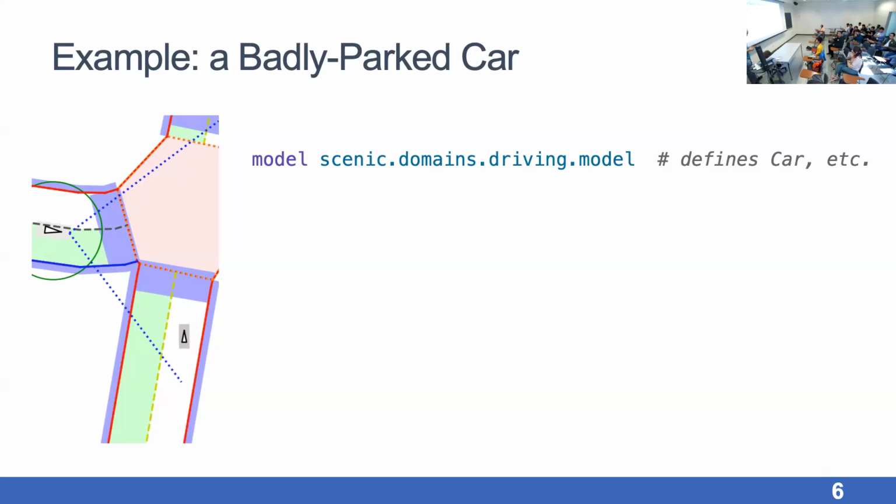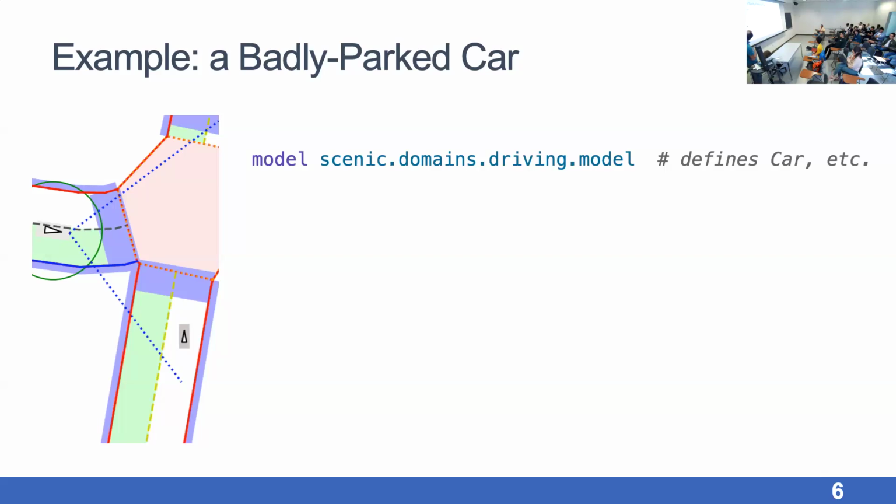So the way we're going to build this up is in a few steps. The first thing we're going to do is import a Scenic library, which is called the world model for driving scenarios in Scenic. Scenic itself doesn't know anything about cars or lanes, etc., because as Sanjay showed, it has many different application domains. You might be using it for robotics, and there isn't a notion of a car there. So Scenic itself, the core language, just knows about geometry and spatial and temporal relationships between things.